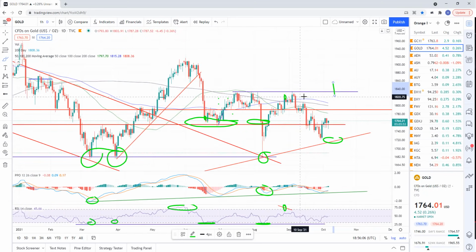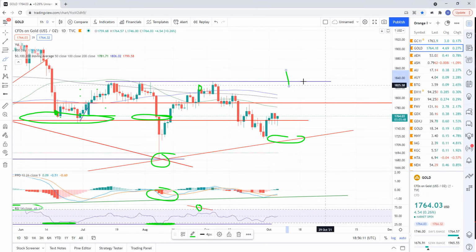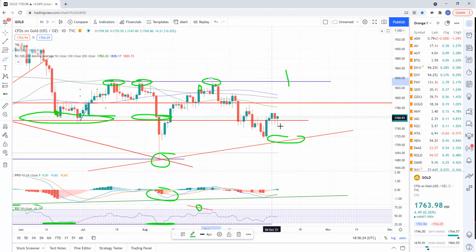A break of that, I do believe, will likely set us up for a move to the all-time highs. But that's a key level to watch. You can see that's been resistance for quite some time now. Here, we got 3 tags of that. So we want to see that go as an impulsive indication that gold's going higher. But so far we're still holding support.